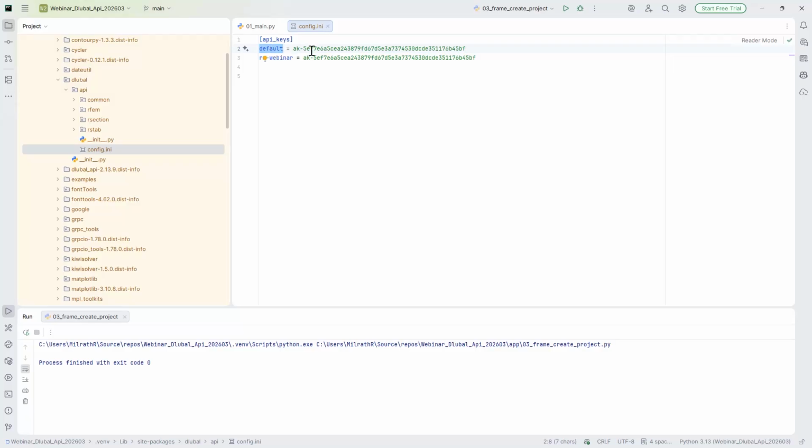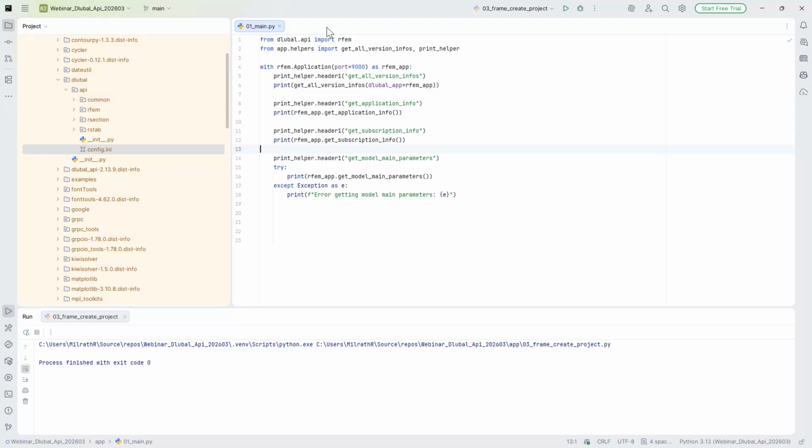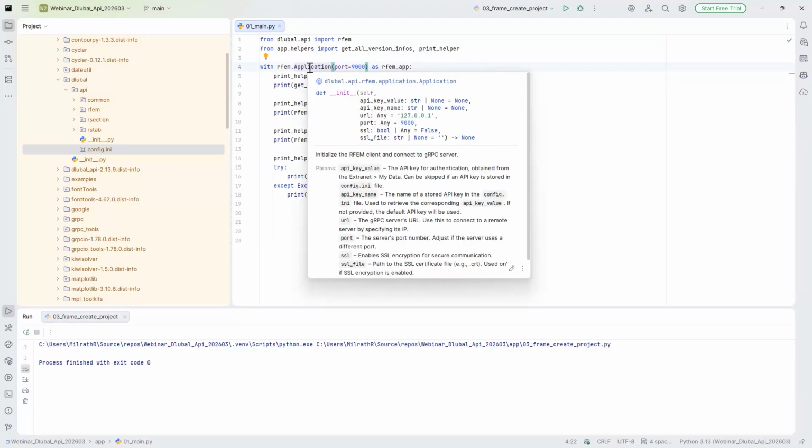So in our code example, if you have a look with the tooltip here, you can, if you want, pass the API key value or the API key name, but you don't have to do it, because if you have the default API key defined in the config ini, it will use this one all the time, and that's how I work.